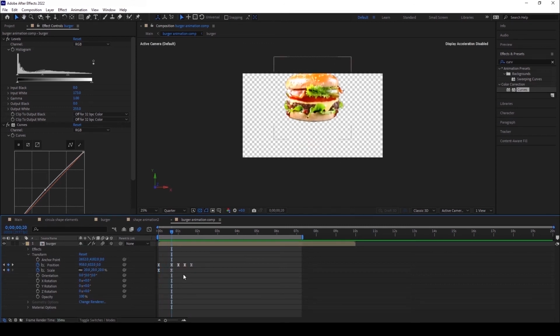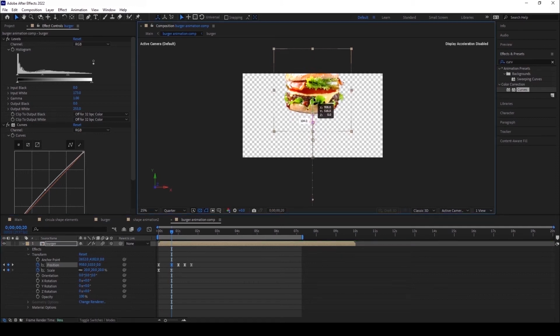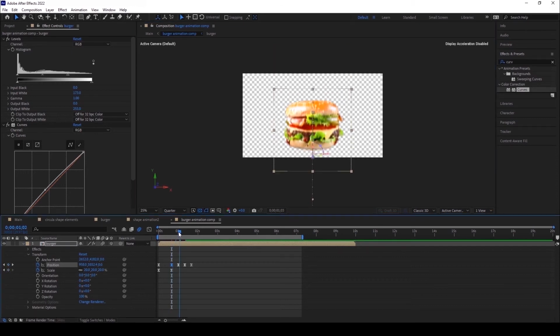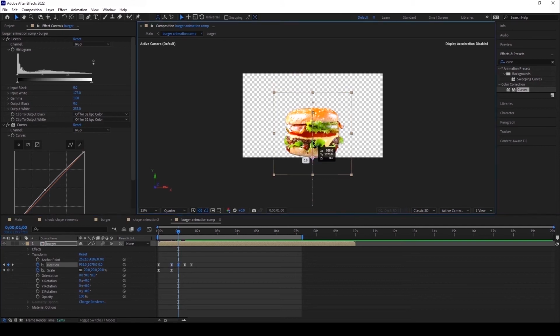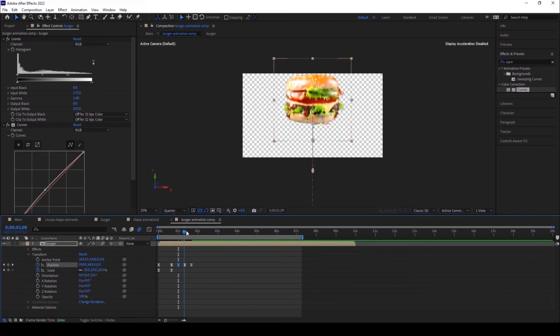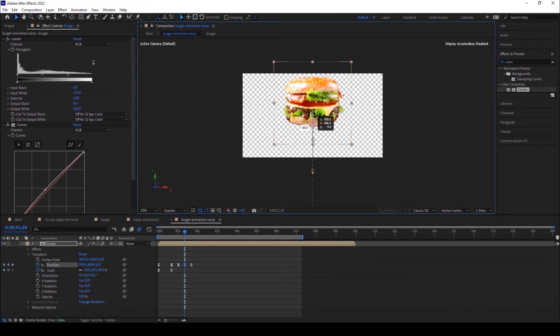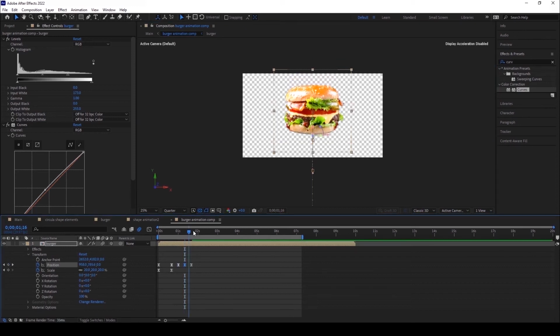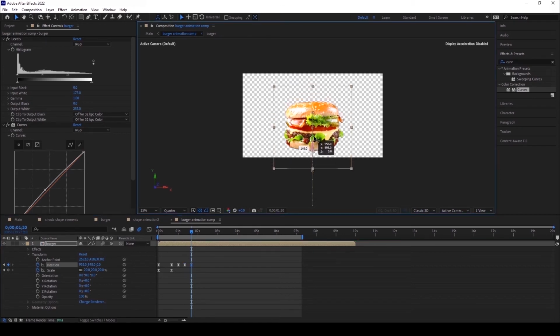I want to take this swing animation a little bit to the next level. So I want to drag this Y position a little bit up on the 20th frame, and come to the 30th frame again. I want to animate the Y position a little bit down. And here on the 40th frame, I want to drag the Y position a little bit down now. And here I need to drag a little bit down over here.